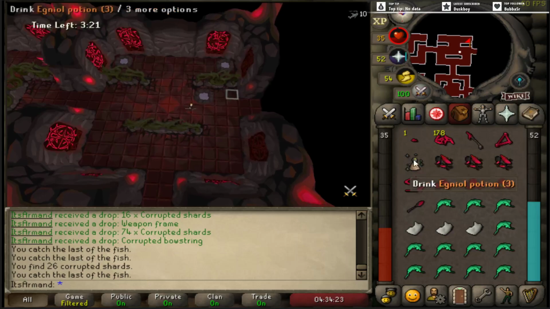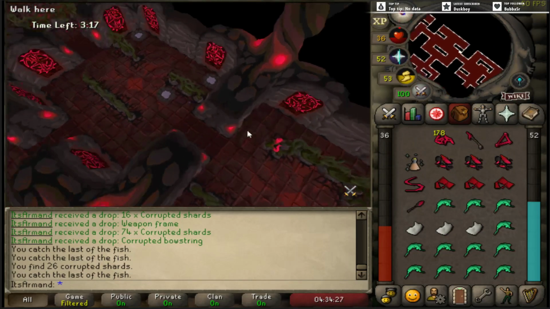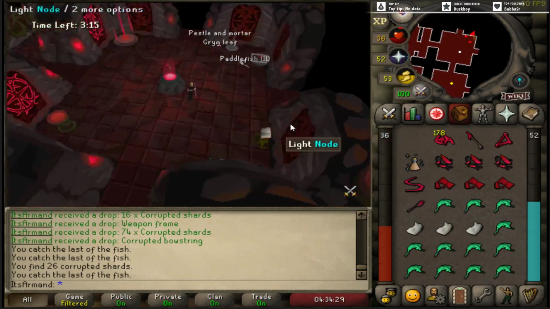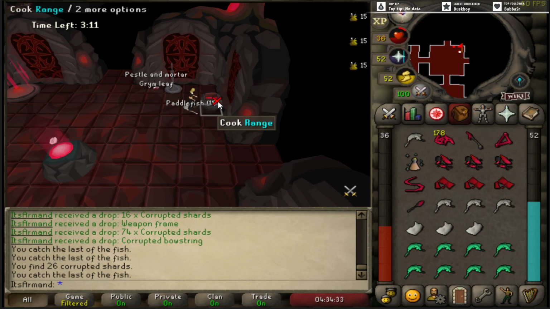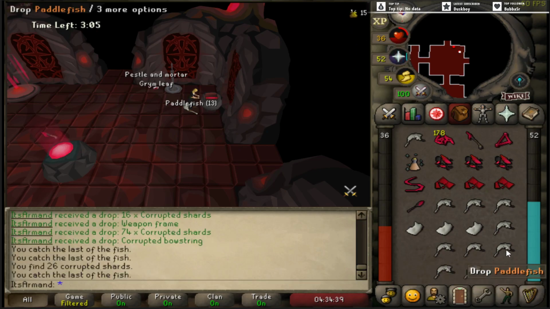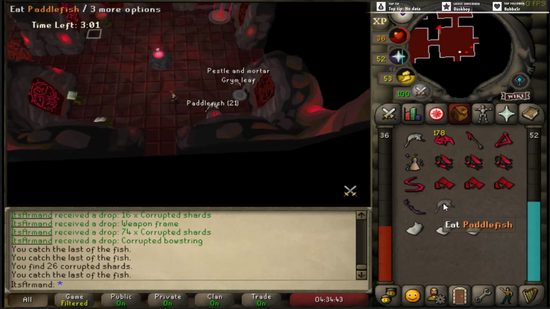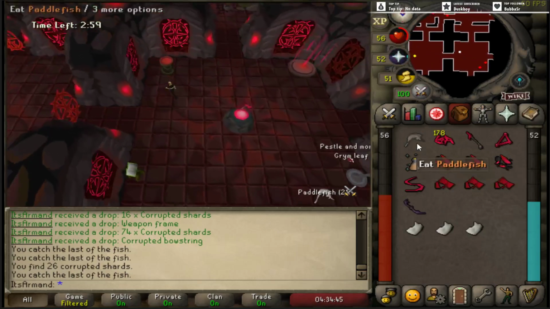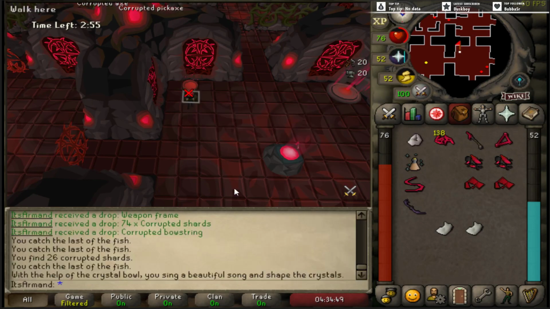I'm just going to check to make sure that this isn't the melee boss. If that was the melee boss, I would have dropped the fish to pick up what I needed. So we're going to cook my fish real quick. And then we're going to go make my armor. Making the second tier 2 weapon isn't that important. Oops. So let's make my armor.